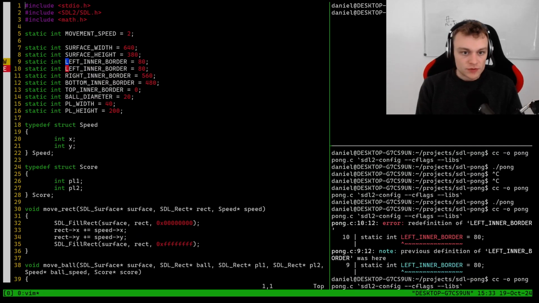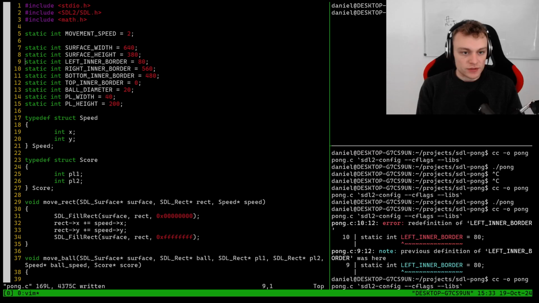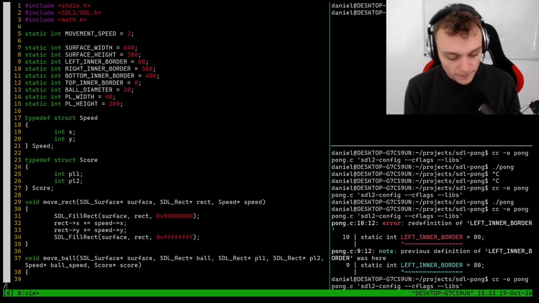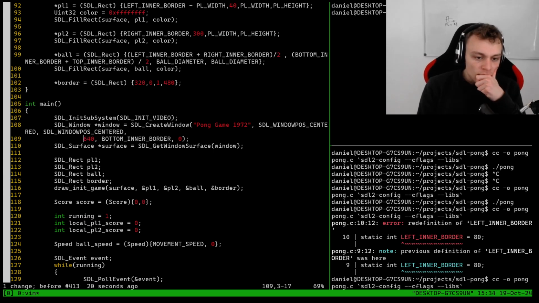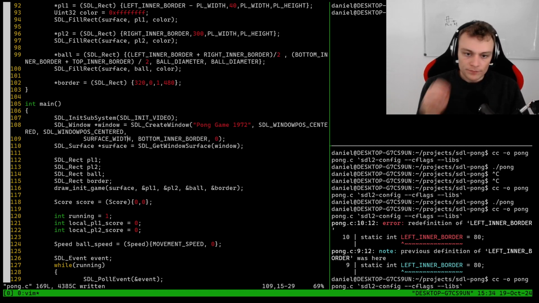Left inner border, what's going on here? Something is wrong. Ah, it's there twice. And this 640 should be surface width. Where's the height of the window? Ah, it's that one.